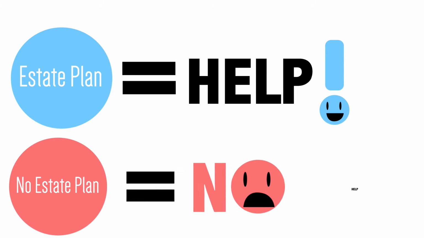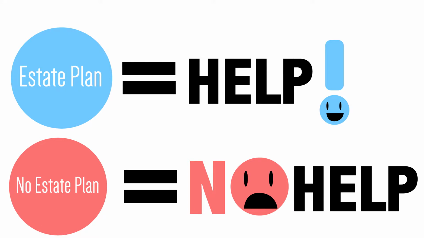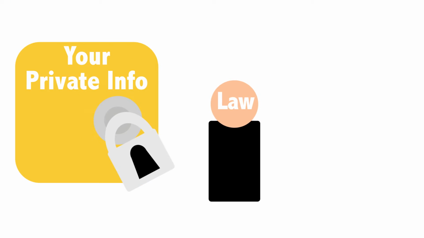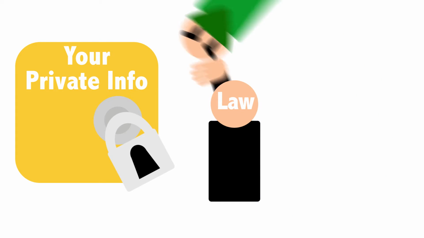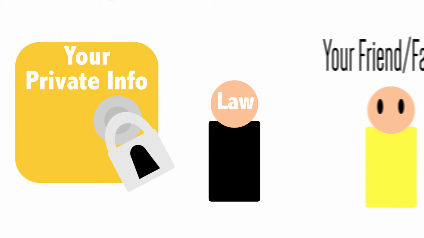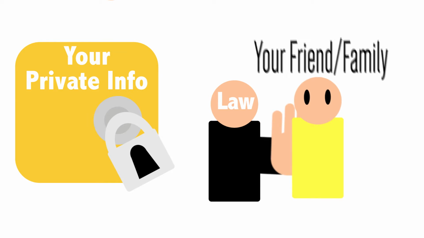Now at this point you may be wondering, hold on, wait a second, I can't just allow someone I trust to help me without an estate plan? Well, that's kind of dumb, isn't it? Well, yes and no. You see, as it stands, the law is set up in a way where your private information is kept so well safe that no one is able to steal anything from you, but this comes at a cost, and that being that you're the only person able to access it.